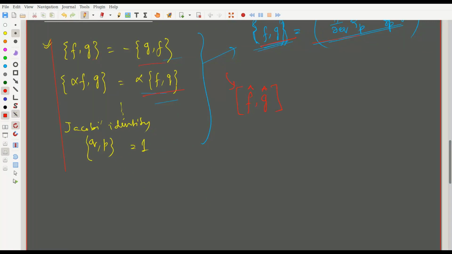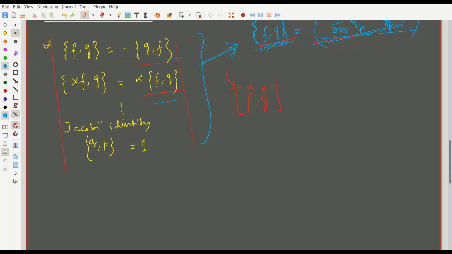Now you might ask, so if I do this, I will not get classical mechanics back. Of course, I will not get classical mechanics back, because classical mechanics relies not only on these relations, but how you interpret these relations. So the classical mechanical interpretation is that this f and g, this bracket, basically means the Poisson bracket, which is defined like this.